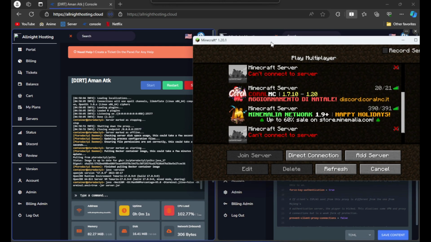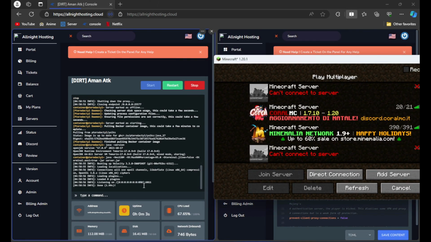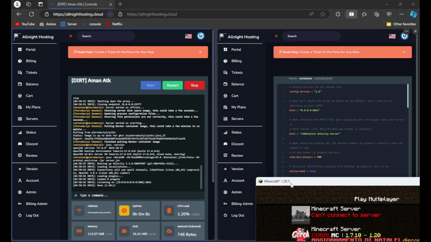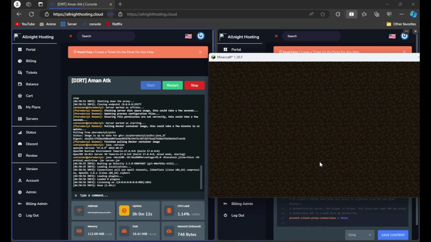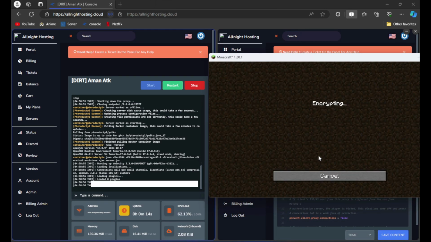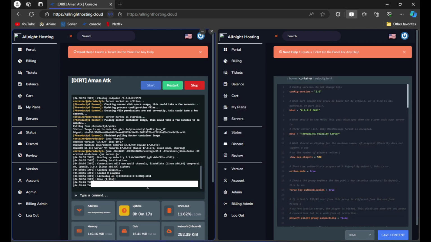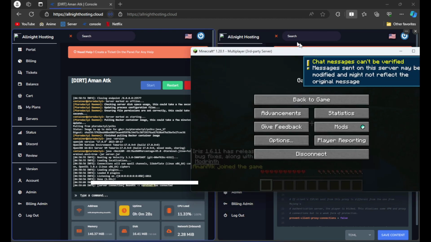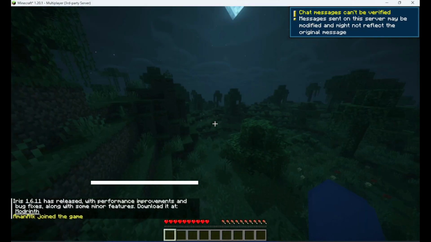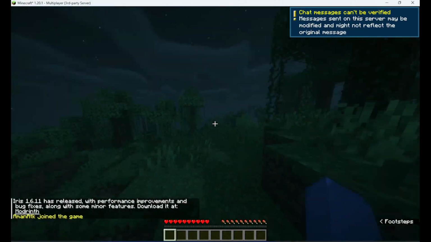Let's open our Minecraft. Okay, so now it is listening to 6011. Yes. So now if we try to join, we should get the connection right away. You can see I have got the connection and I have joined the server through velocity. So right now I am here in survival.